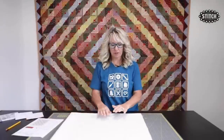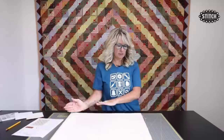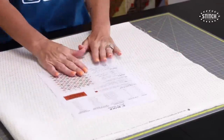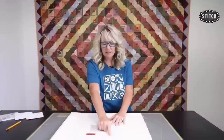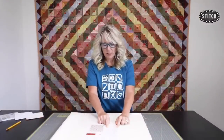All right, so a little bit of cutting here. Now it's time to cut our fabrics. It's nice and starched and pressed, and I like to fold my fabric in half and put both ends together here, so I can cut four layers at a time. I'm looking at my chart here, and I'm going to make 95 by 116. So I'm going to cut for the most blocks, and that is 98 blocks. For 98 blocks, that's my 7x8 layout.